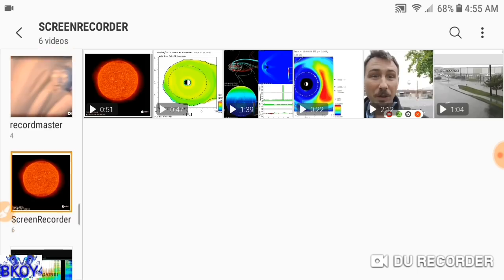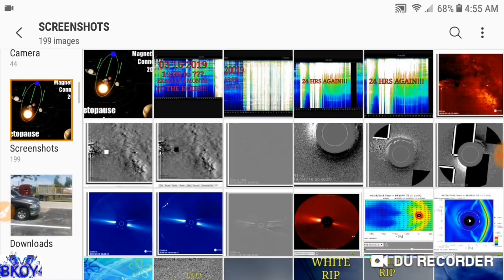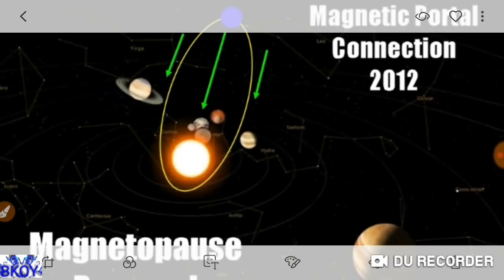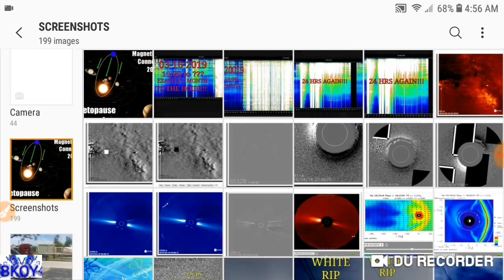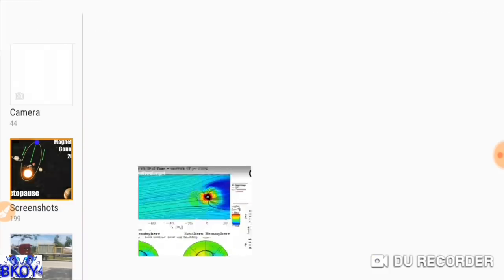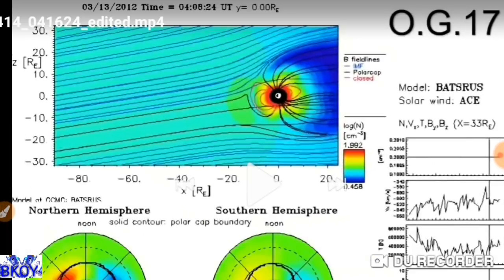So, what's causing this? What causes this to happen? Scott sent me this graph over here. And I'm going to try to explain this in a very basic way so we can all understand. Alright, I'm still trying to understand it myself. Okay, now, IMF lines. I'll take you over here real quick. This is what it reversed in 2012.